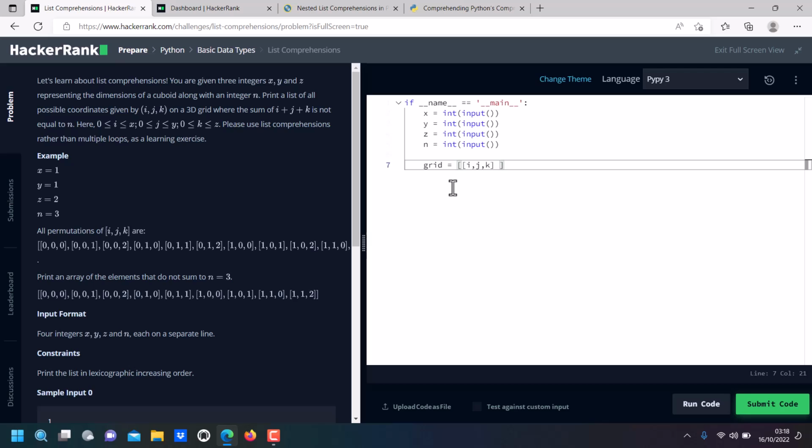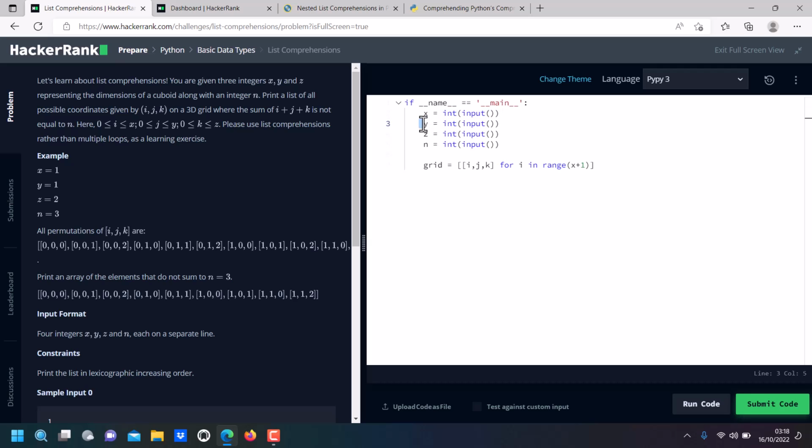We'll start with i first. For i in range x, but recall that when you use the range function, it usually will not include the last number. So we'll put +1 so that we can cover that number.